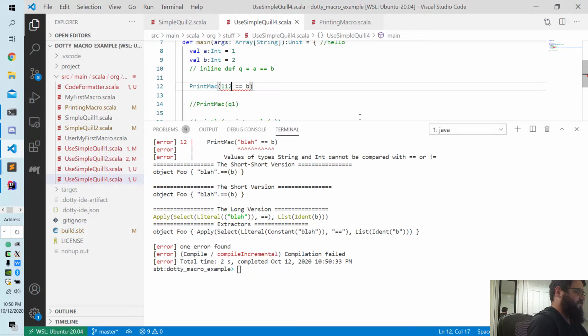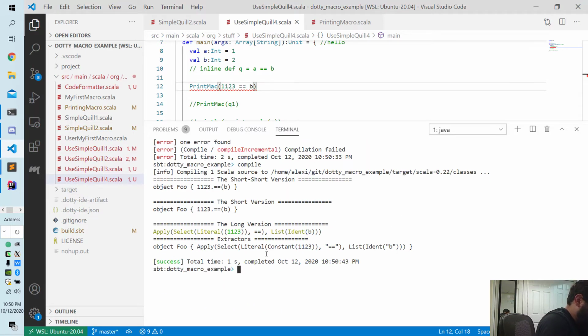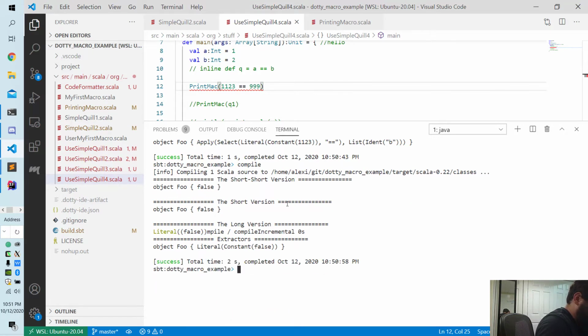Sorry, these aren't strings. These are ints. So what happens if somebody uses an int there? Okay. So that's going to be a select of a literal. So actually, we don't necessarily want to force them to be identifiers. What happens if we do that? What will the compiler do? Ah, the compiler knows that it can internally compare numbers, which means it'll return false. See that?